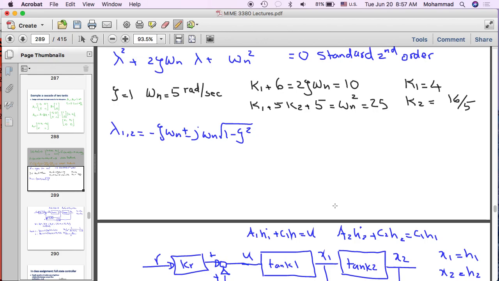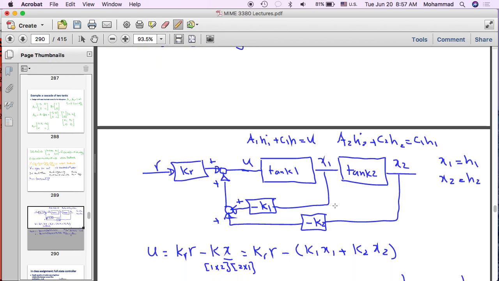Is there a reason to use that big circle instead of the two smaller circles? No, you can do either one. The effect is exactly the same. What you're doing is, this is x1 times k1, this is x2 times k2, so they have negative signs. Instead of creating multiple, I just bring them with one negative sign here, one negative sign here, one plus sign. So the effect is identical.